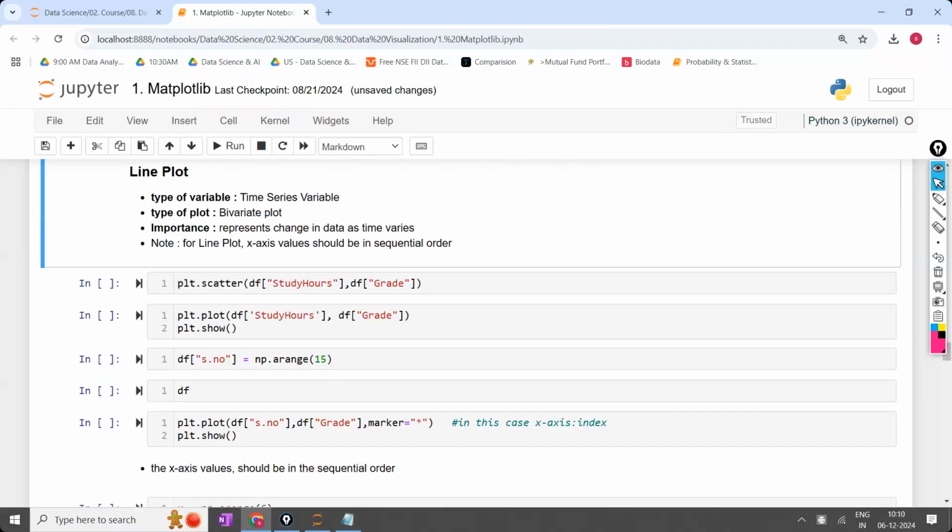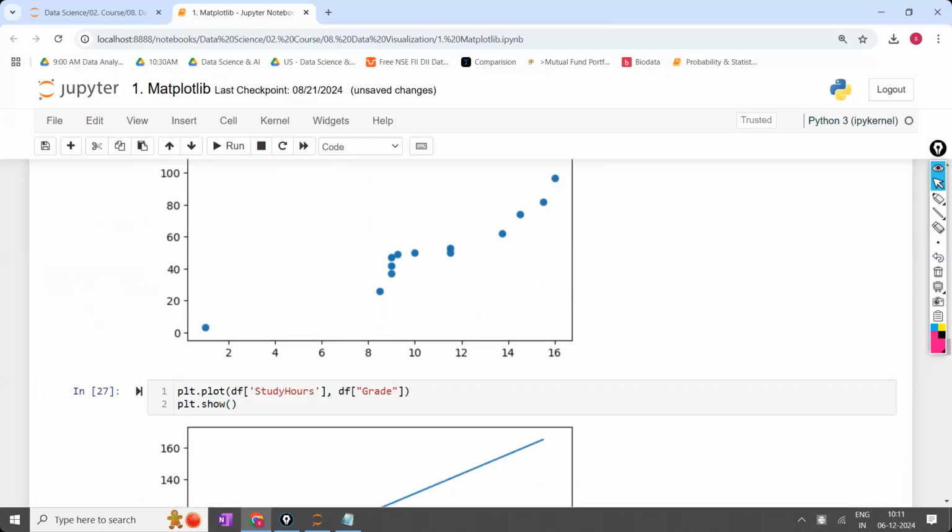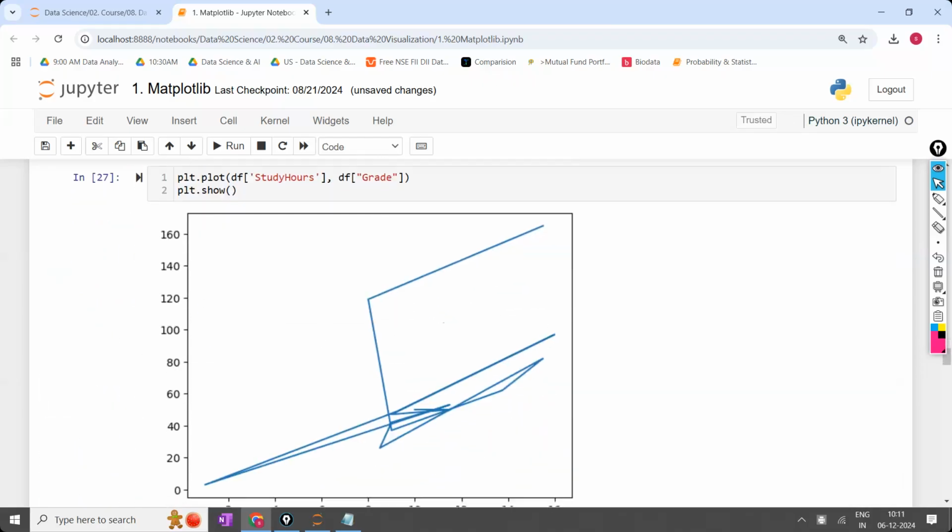Now, next one is line plot. What plt.scatter you are applying between study hours versus grade, this is the scatter plot now. In the scatter plot, you are just going to combine the points in sequential order. Now, the line plot is completed, but there will be no use with this line plot. It is like a children's diagram. There will be no use. Just by saying, we have to enjoy, right? From this, we will not understand anything.